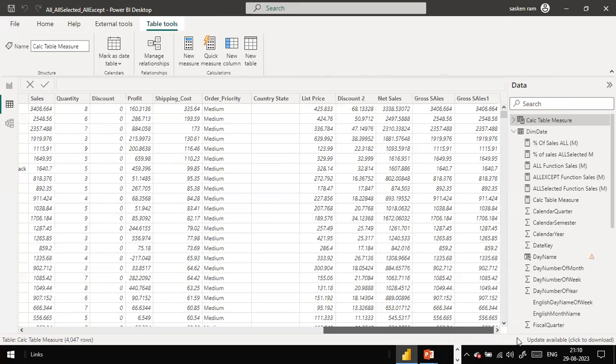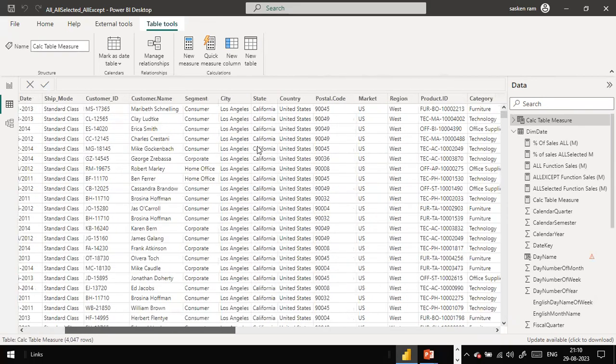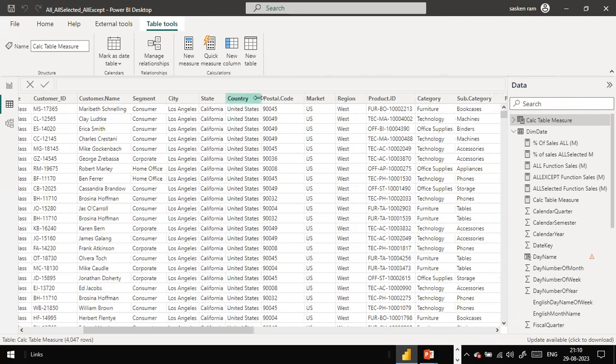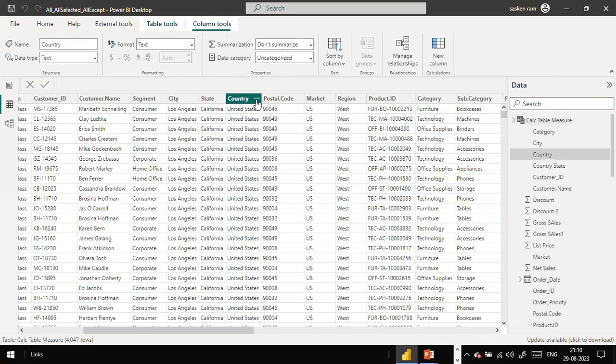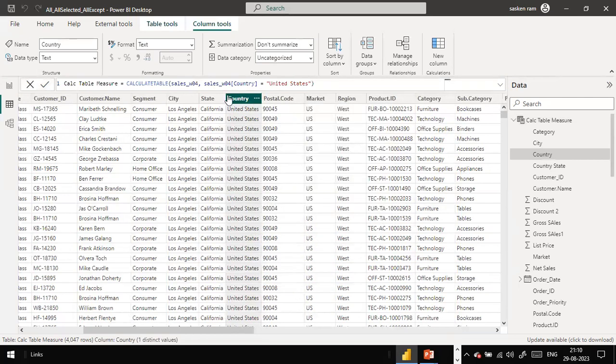If you see the country here, this data is related to United States. And if you click on the filter here, you can see only United States is there. This is how we can filter the data. Usually we are working with huge amounts of data.